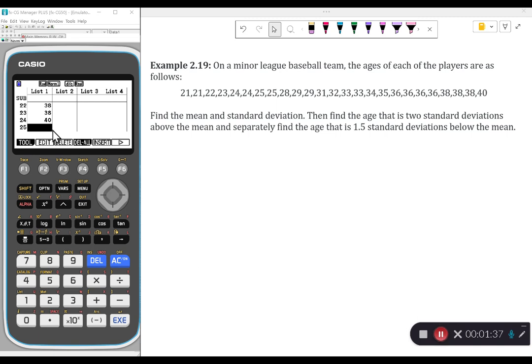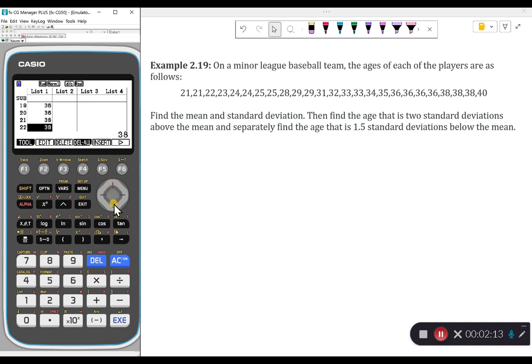All right, so I've entered them, and I notice that I have 24 data values. Let's just confirm that I've entered all of them. 1, 2, 3, 4, 5, 6, 7, 8, 9, 10, 11, 12, 13, 14, 15, 16, 17, 18, 19, 20, 21, 22, 23, 24, 25. Oh no, I'm missing a value. I think I only entered 3 of these 36s. Let's just confirm. I should have 4 of them. 1, 2, 3. Oh no, okay, so I'm missing a 4th 36.